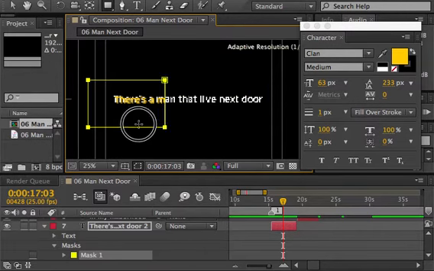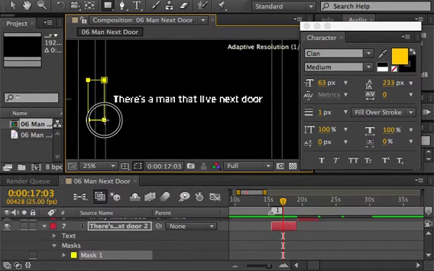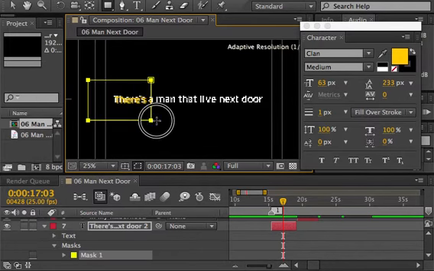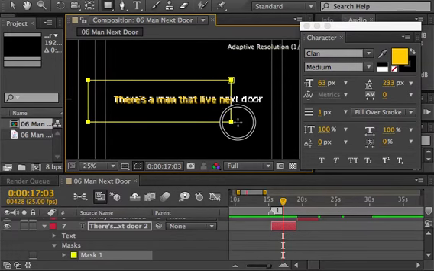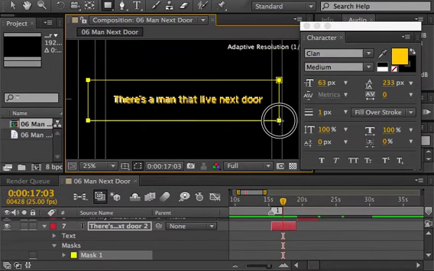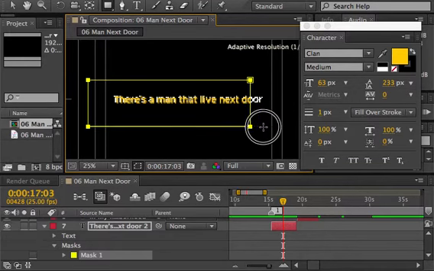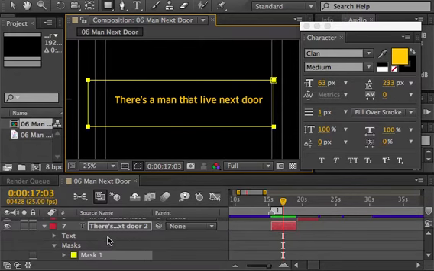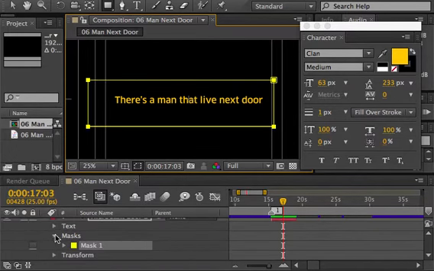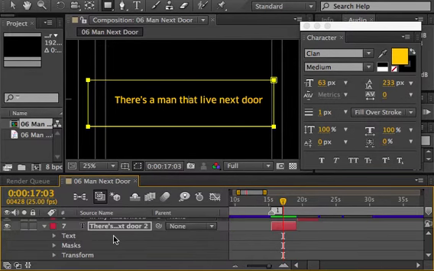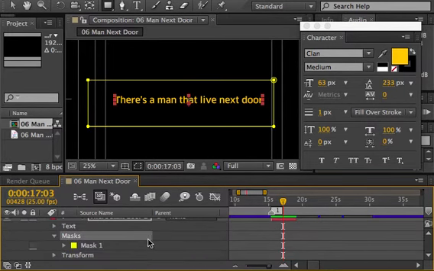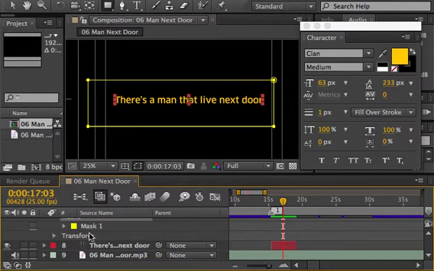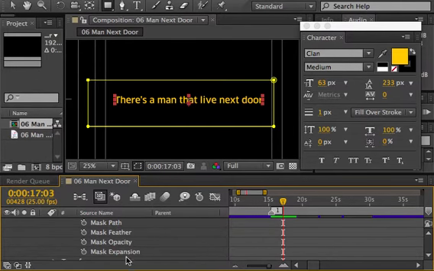So in this case, I will start the mask out of the text, so it's not showing anything in yellow, and I will animate the mask to slowly cover the white text, and it will show the yellow text on top. So let's do that. So now you see I have a new section in the layer called mask, and if I open it, I have mask 1. I can have several masks inside, and again I open mask, and I have 4 parameters.